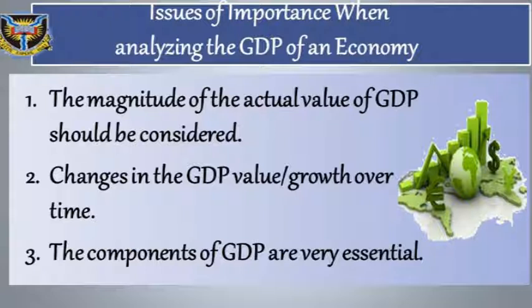2. Changes in the GDP value over time. This means that the growth rate of the GDP from one period to another should be used to monitor the trend of the economy being analyzed. 3. The components of GDP are another issue of interest when analyzing an economy. Here the analyst should be able to know what truly makes up the size of the GDP. The different sectors of the economy that have input in the GDP should be known.